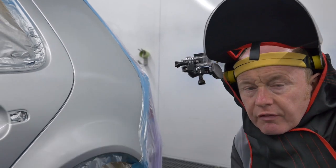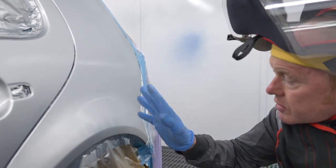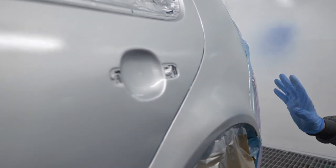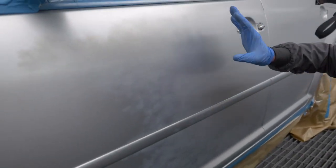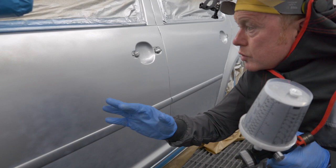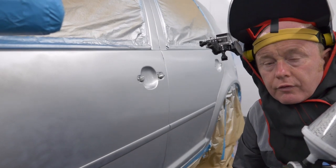Let's take a look at the base coat now before we flash it off in readiness for clear. If you remember I was talking about this area where I needed to make that nice connection between the new base coat and the blender — you'll see that everything is uniform and consistent there. Nice structure on the repair panel, everything looks good. Coming down into the second blend panel, I don't see any issues with mottling, clouding, no sign of any halo. So I'm quite happy with that. I'm going to flash it off now ready for clear coat.